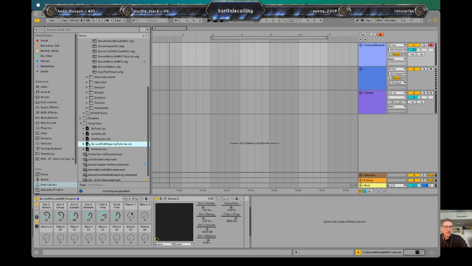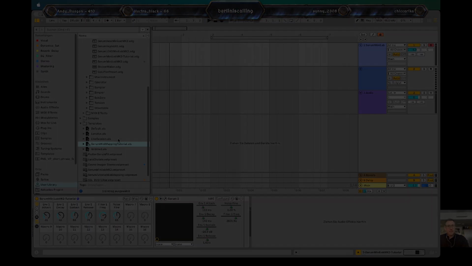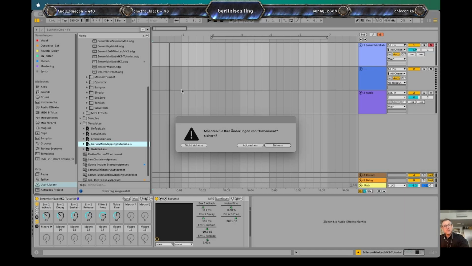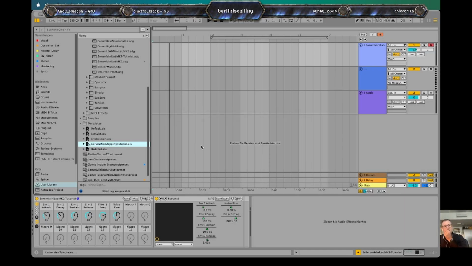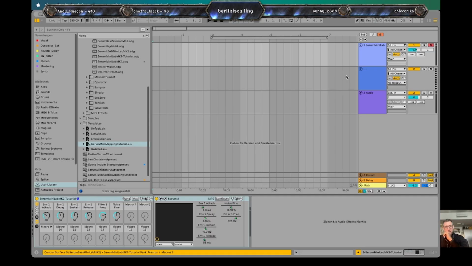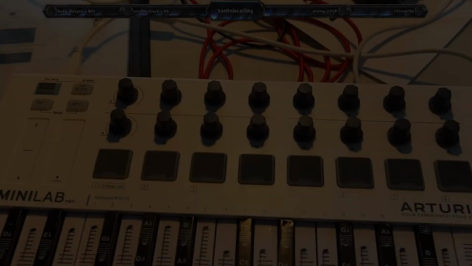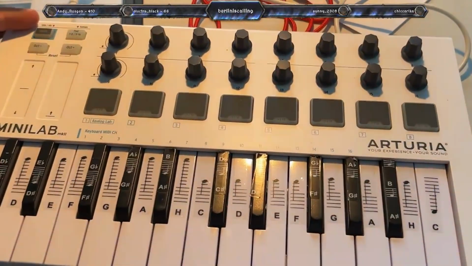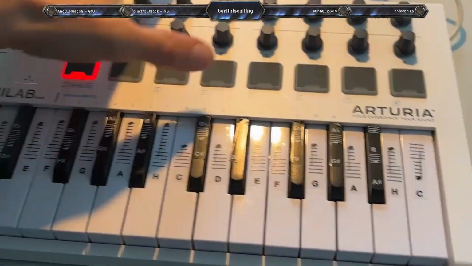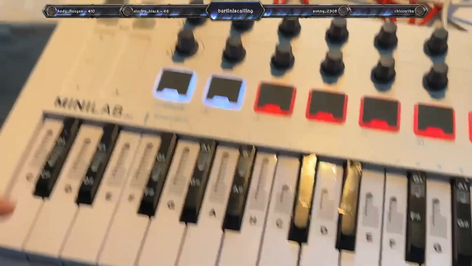Everything is moving. And play. Done. Open a new Live set, and when we open it, don't save. It's our preset already in here with the instrument in here. And then we need to check the Arturia. It looks like this. I have to change to the user preset I made before on bank number 5, Shift 5. There we have it.